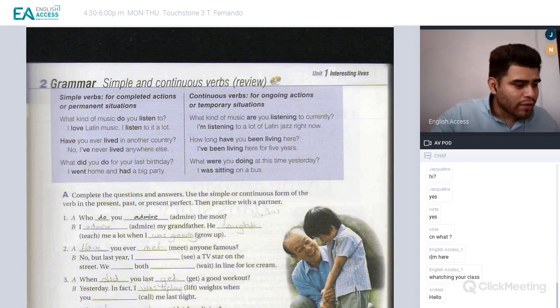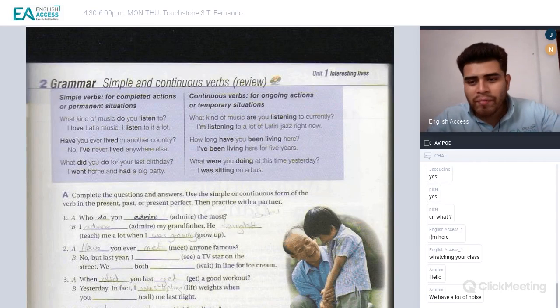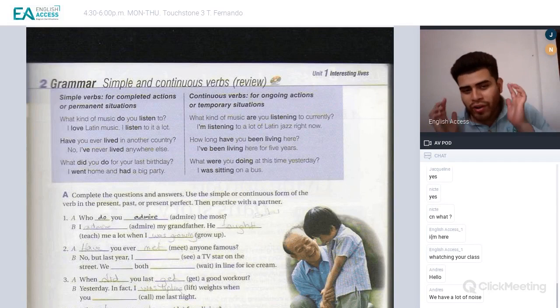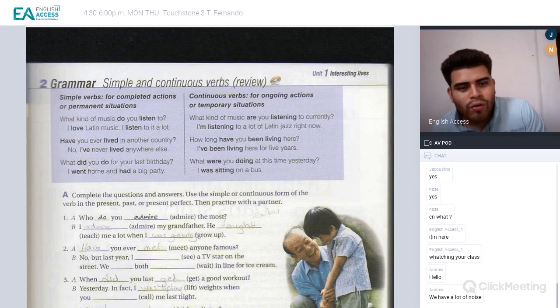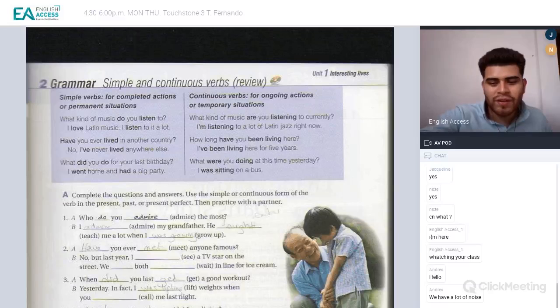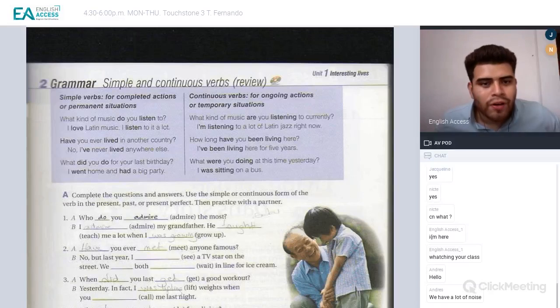All right, look, I recommend that, okay, Andres, I understand. I recommend that you put on your headphones, because if you have your microphone on while another person is speaking, then the noise from the speaker is going to go to the microphone. It's going to sound like an echo. All right, so just listen and repeat. If you have your microphone on, then just say it wherever you are. All right. Are you ready, Jackie, Nikte?